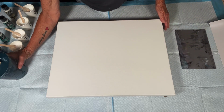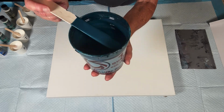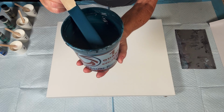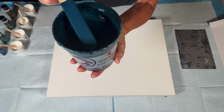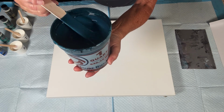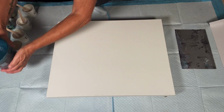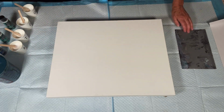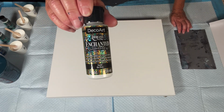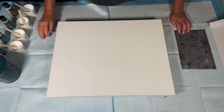Our base coat today is yummy, and I tried something a little bit different. This is my slop bucket of blues and turquoise, and I don't know if you can see it. Let me see if I can catch the light, but there are little speckles of wonderful gold hue in there. That's because I took my slop bucket paint and I added some of the DecoArt gold to it, mixed it up, added a little bit more pouring medium, and it's lovely.